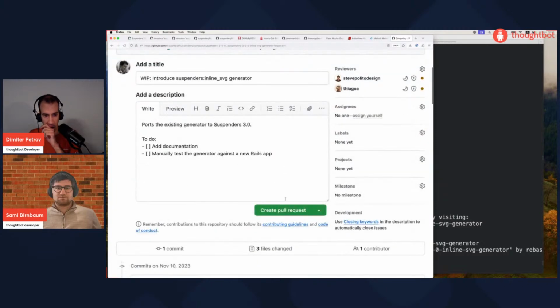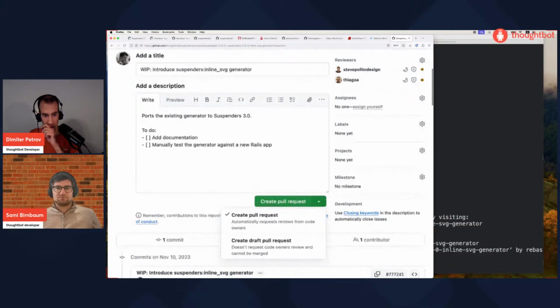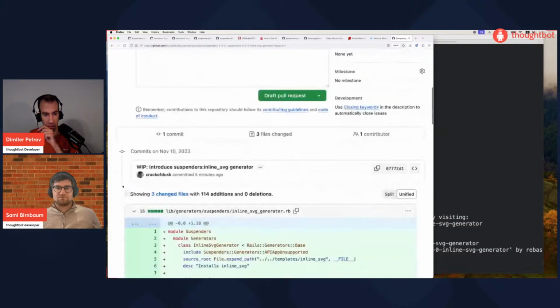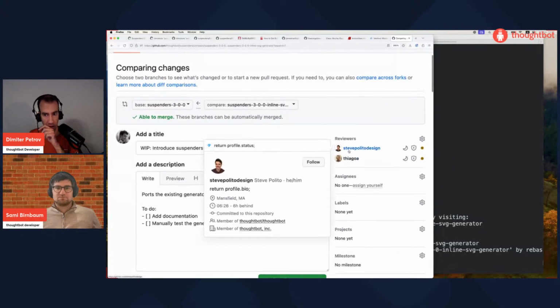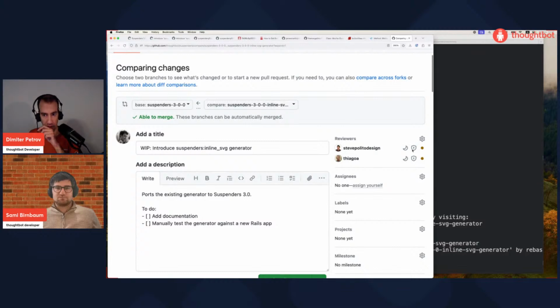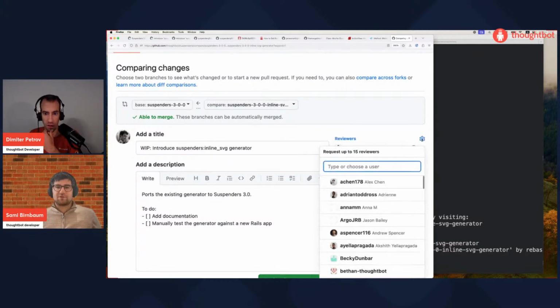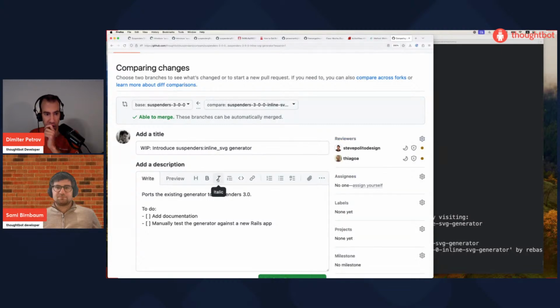And create a draft pull request. And I think we can keep it to that. I think these reviewers get added automatically because they are code owners. Okay. I wonder if we can remove that, but we don't have to do it right now. Yeah.